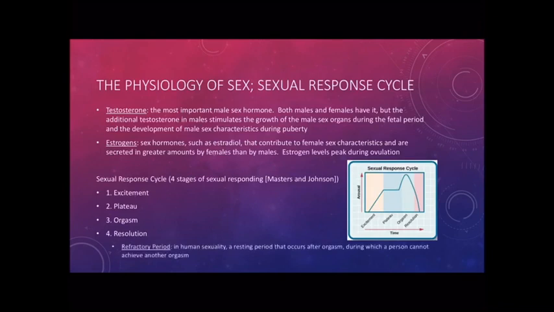And then there is a refractory period at the end here. Just like with a neuron, when we talked about the refractory period of the neuron, we said that after a neuron fires once, it can't fire again right away. That is true for the sexual responding of men as well. Once a man reaches orgasm, it is impossible for him to reach orgasm again until a certain amount of time has passed. So know that men experience refractory periods, but women do not.